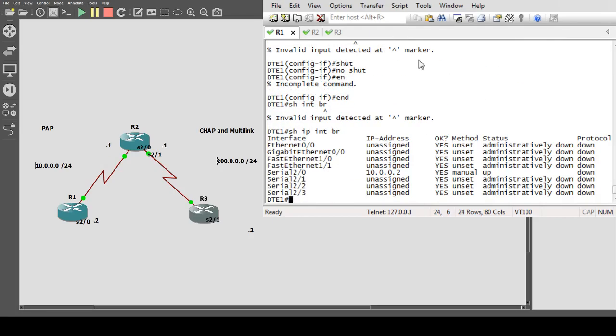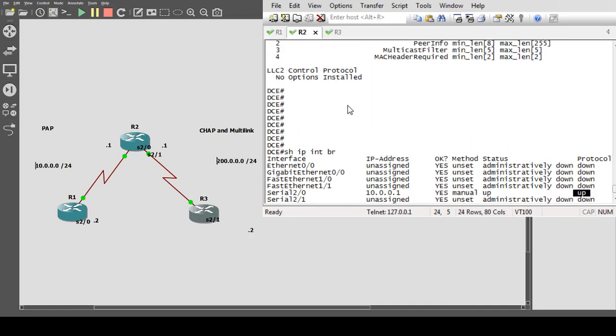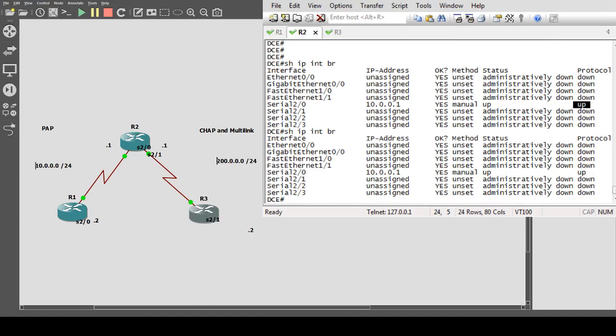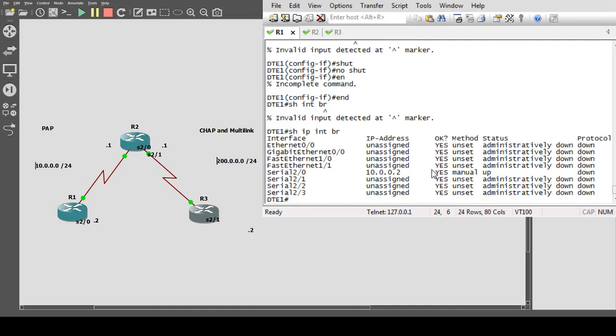Yep, the protocol is down. See, the protocol is now down.